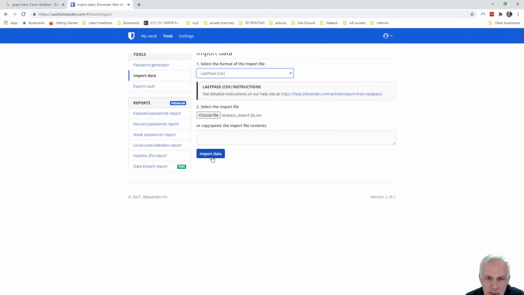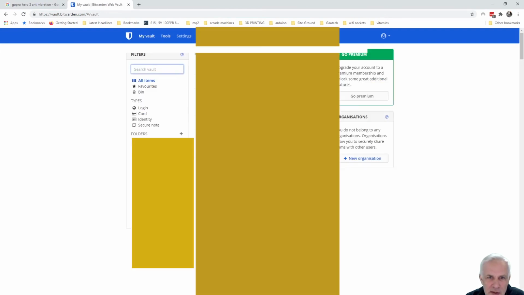So then you would click here, import data, and then when you go into your vault, all your things will have appeared. So if you've made things in folders like I have in this section here, folders will appear and all your passwords will be listed here. So it's very easy. It's taken only a few minutes to transfer it over. It's probably taken longer to verify your email than it has to set up the thing.